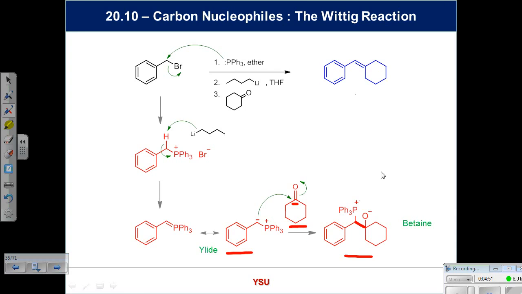And what's going to happen here, along the pathway, if you look at the oxidation state of phosphorus at the beginning, it's +3. It's bonded to 3 carbons, so it's a 3-valent phosphorus. Ultimately, the phosphorus will want to be 5-valent. It's one of these atoms like sulfur that can expand its octet and give you different valencies. And we'll see now that the driving force for this reaction, the reason why it goes, is because phosphorus wants to have 5 bonds, and it particularly wants to bond to oxygen.